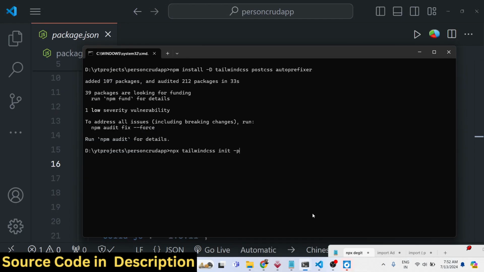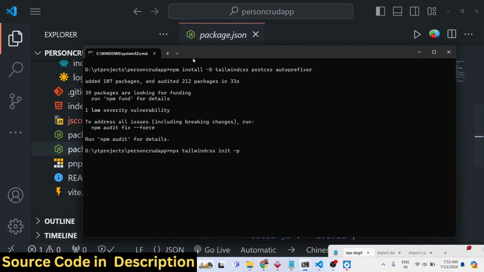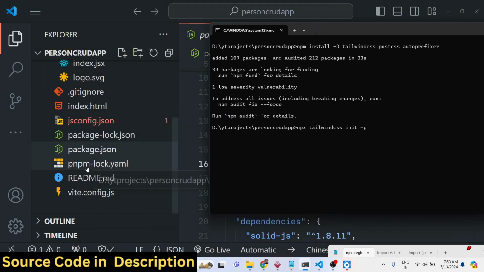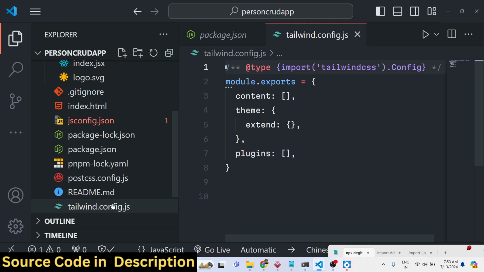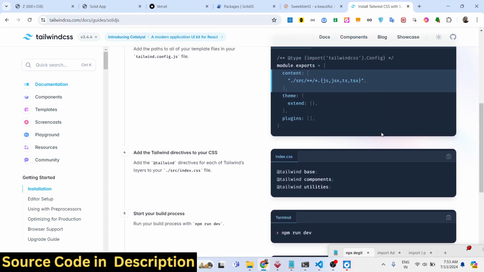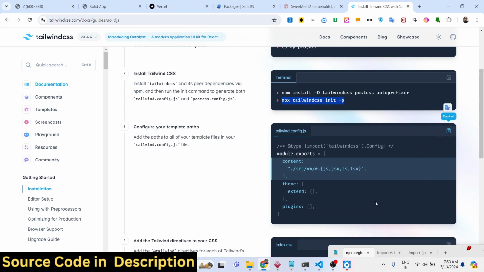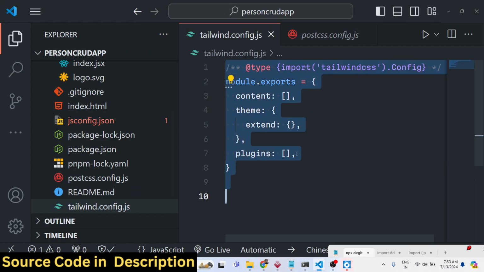So just execute this command, and you will see on the left hand side, it will create these two files. You will see tailwind.config.js and this postcss one. So inside your tailwind.config.js, simply copy this code and I will just paste it right here.